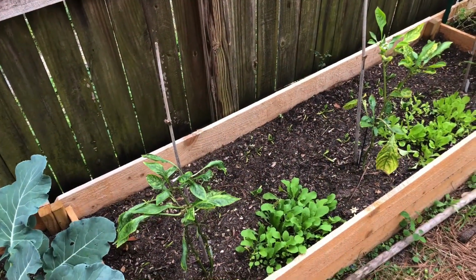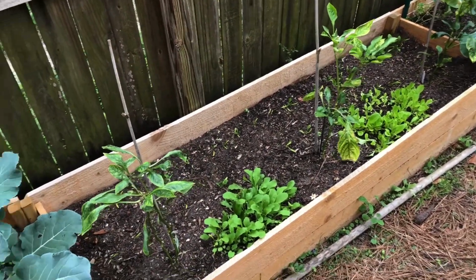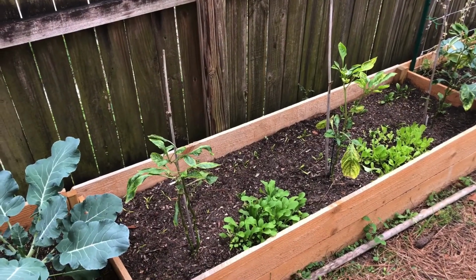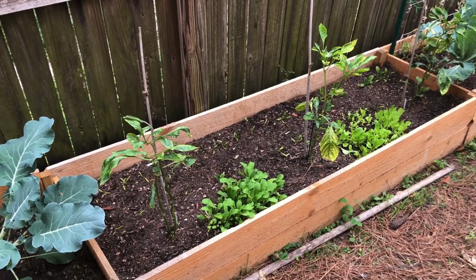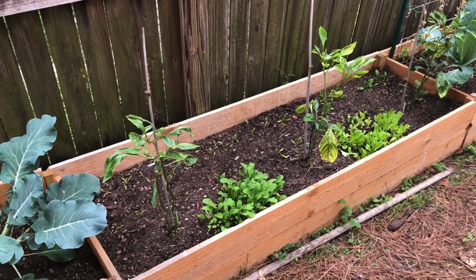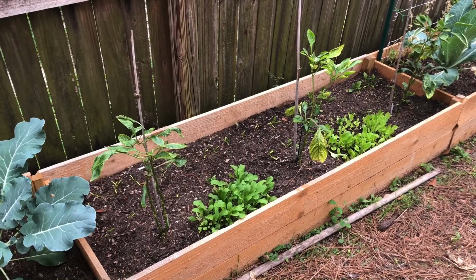Everything over here as far as the pepper plants, these were our hang-on pepper plants from last summer, well, not really summer even, almost fall. These are the ones that got hit really bad with whiteflies, and they have just been sickly and puny and done pretty much virtually nothing. The garden's pretty dry today. We got some rain 2 days ago, but I haven't watered since.